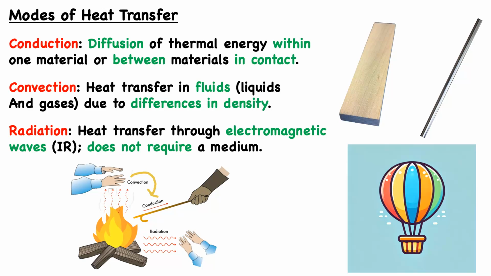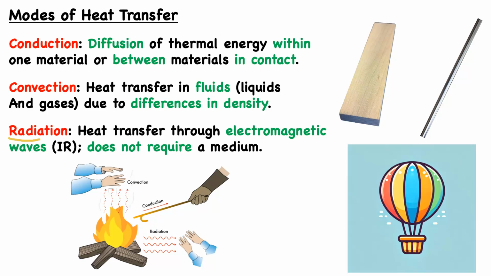We have convection cycles or convection currents that essentially recirculate back from high to low as the gases change in temperature. Now, this is exactly what's happening in a hot air balloon. We have a heat source located at the base of the balloon, and this will increase the average kinetic energy, increase the temperature of the air within the balloon. This will increase the volume, and therefore it will decrease the density, and it will float.